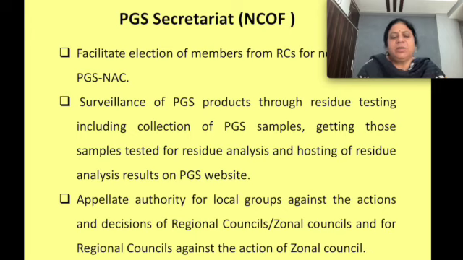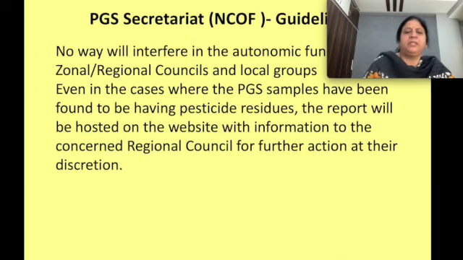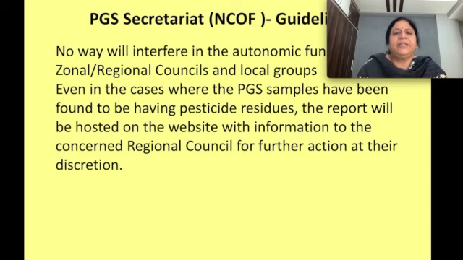It is the appellate authority for local groups against the actions and decisions of the regional council or zonal council, and for regional councils against the action of zonal councils. It is the appellate authority. A local group can appeal if the regional council decision is not acceptable, can appeal to the zonal council and then appeal to the NCOF.